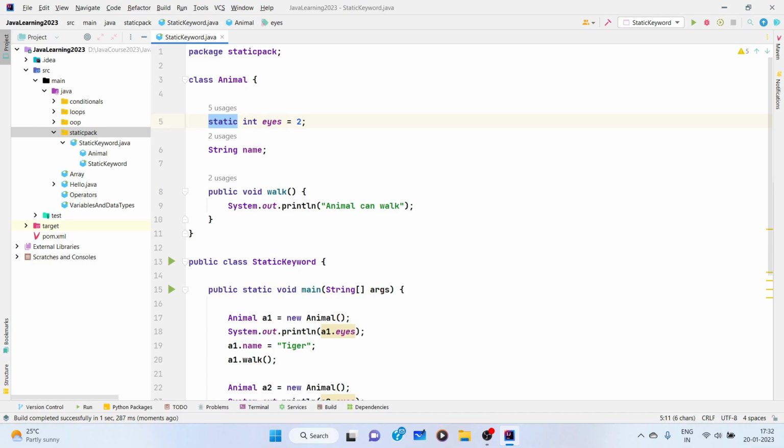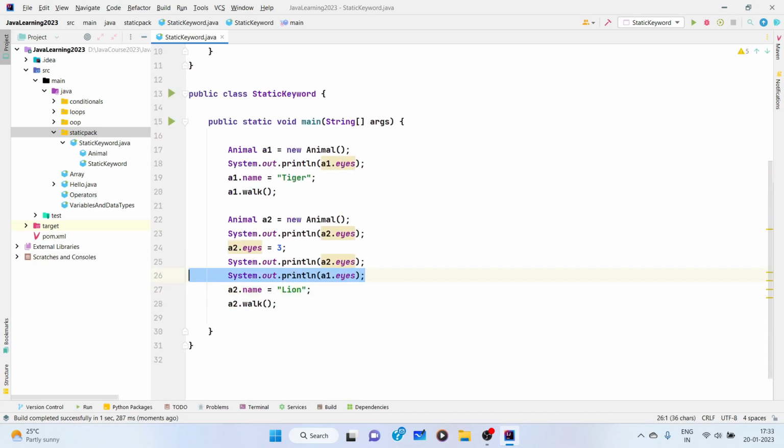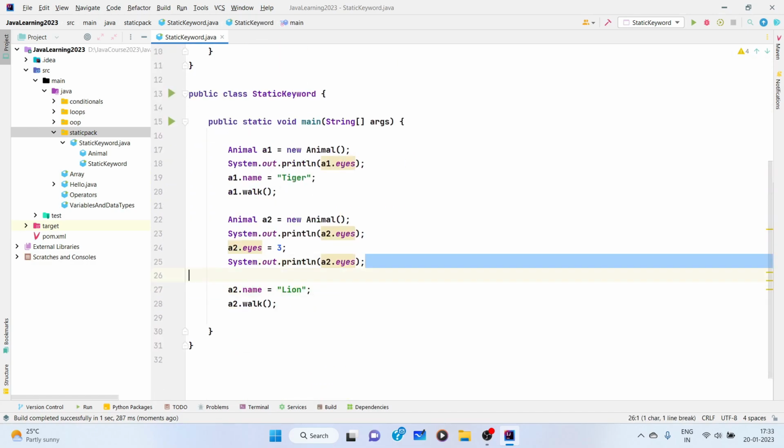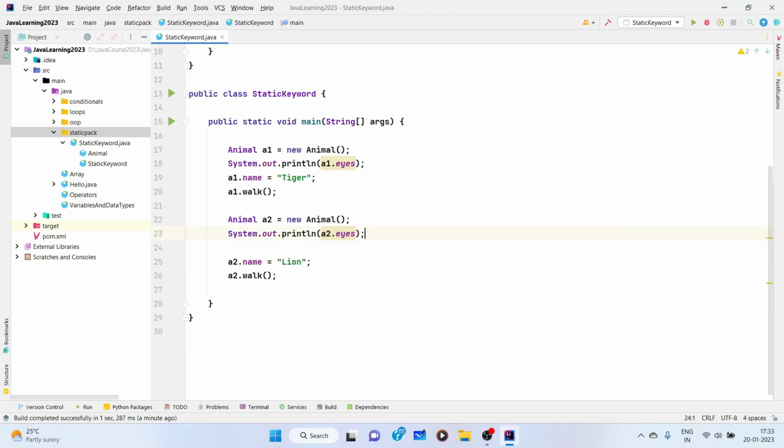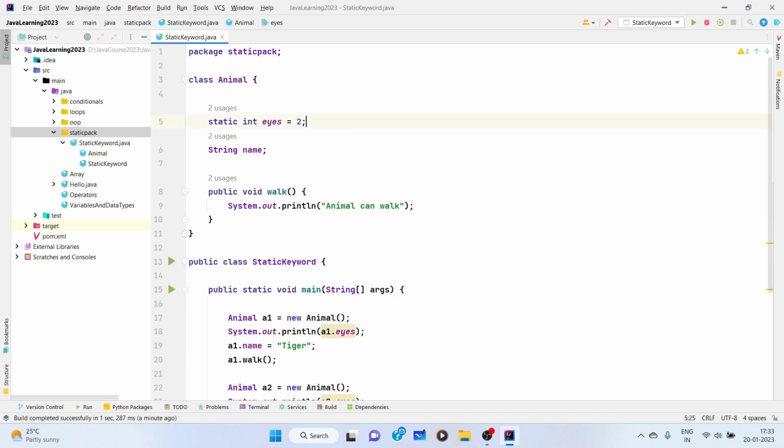And any object that tries to change that property, it changes for all the objects. So here we can use the static keyword for a common property. So let me remove this, and let me remove this also, because every animal I think has two eyes only. Maybe some exception cases can be there, I don't know, but in common every animal will have two eyes.